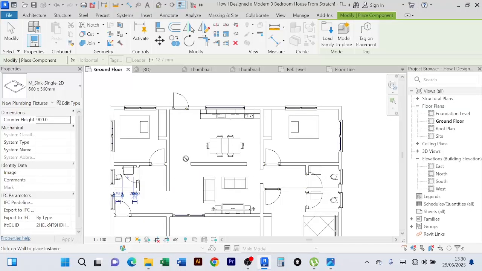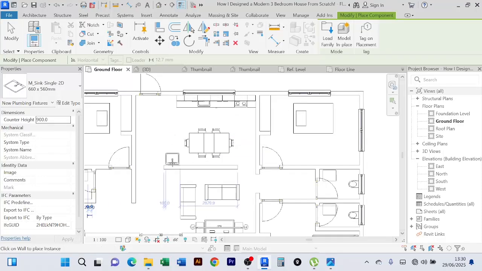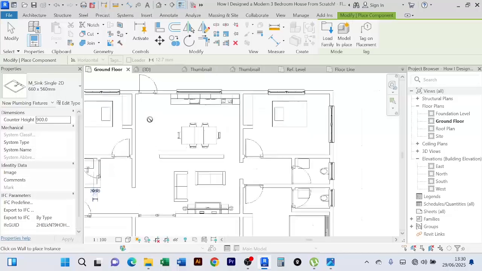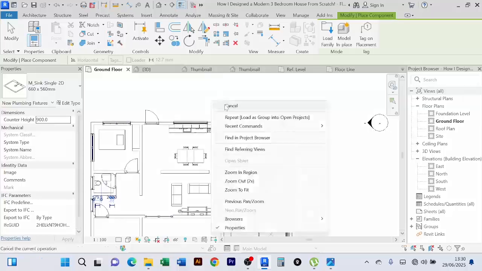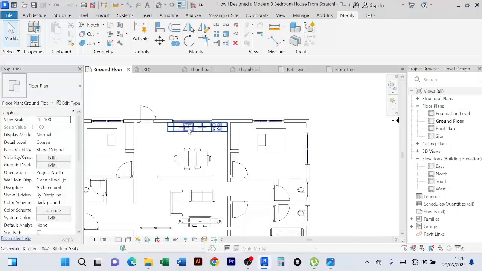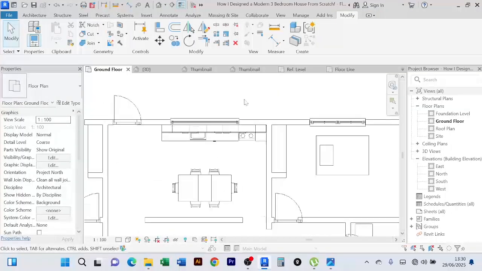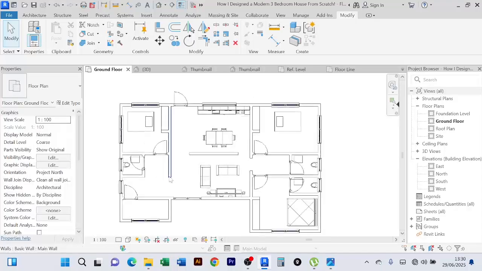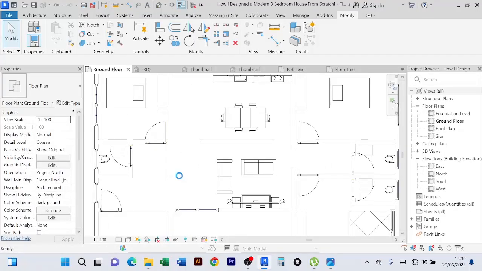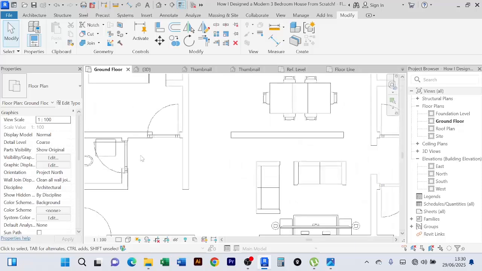Then I'll also, I think, put one in the dining, I guess. And I need to put one in the dining. I don't know where I should put it. Since the dining has the kitchen here, I believe they'll be able to use, can they? But for dining I think we shall still need one.